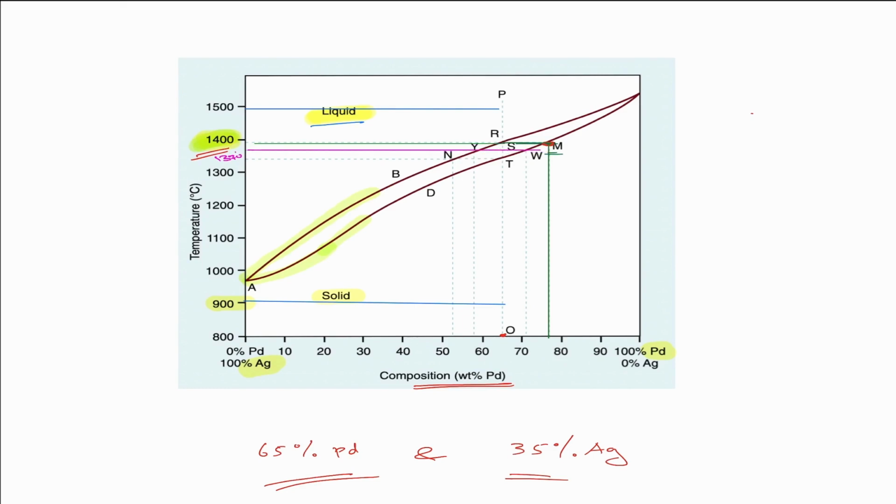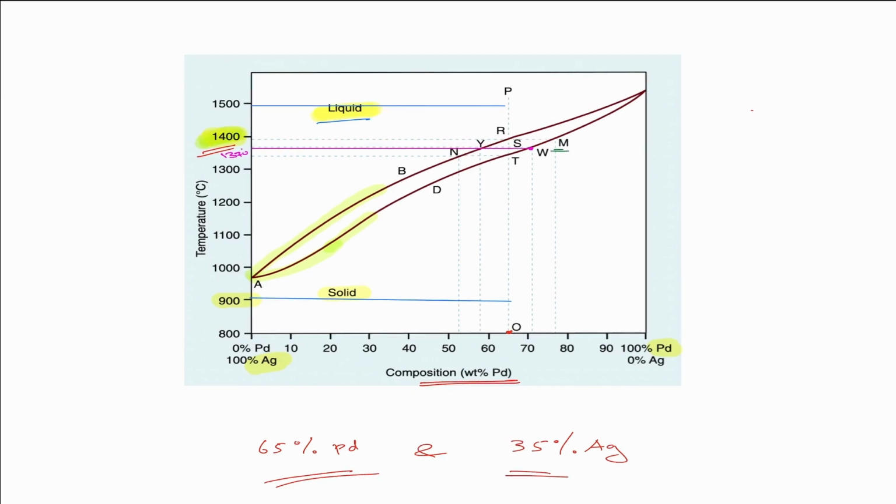Okay, so it should be till here. Now if you consider this line, let me rub the previous one. If you consider this particular temperature, you could see that this is the point S. I'll use a different color, black. This is the point S. So it has got both solid and liquid, isn't it? It has got both solid and liquid because it's in the midway.